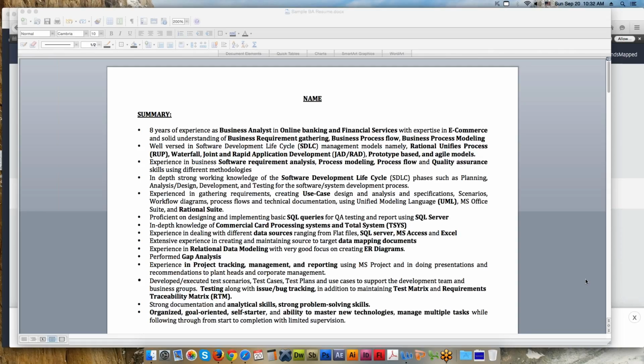I also worked in both waterfall and agile Scrum methodologies, and the tools I used were MS Visio, MS Quality, and Excel.